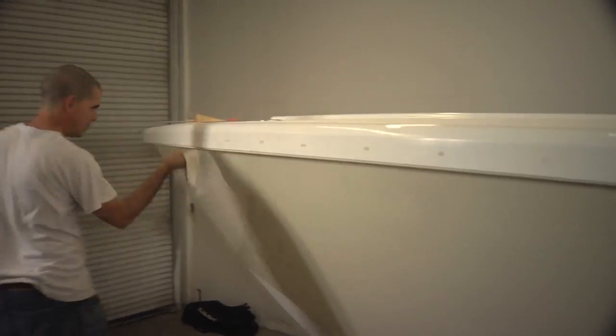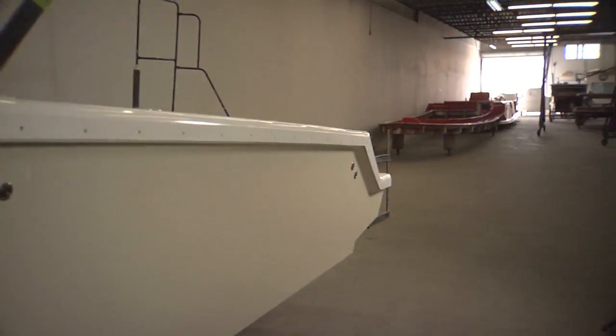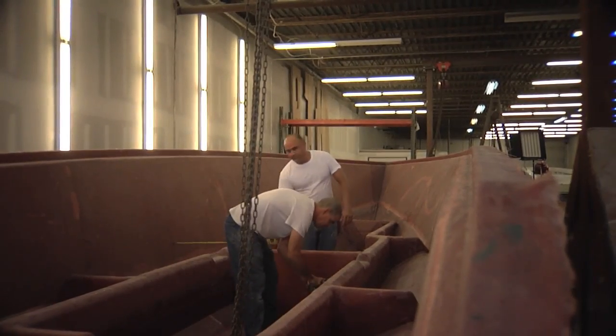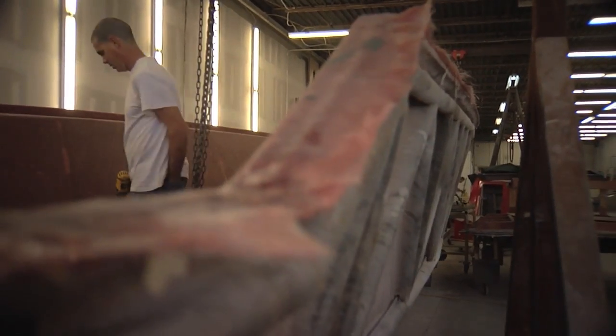All right, well, I guess I'm ready to check out the boats. Sure, we're ready to go. In fact, this boat is also sold. We're just trying to finish it up now. That's something so special about working with Carl. You have an expert here to guide you through every step of the boat building process. These guys talk every single day to ensure that our customers get exactly what they want and need. Right. All right, well, let's go check it out.